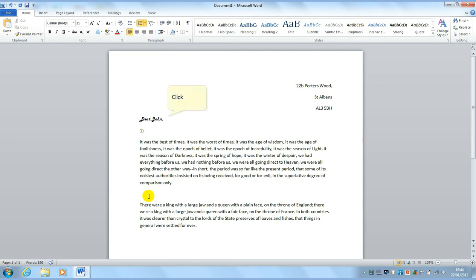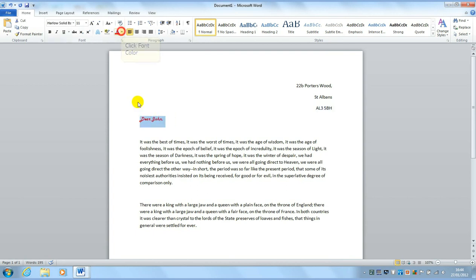The last thing we're going to do today is we're going to change the colour. So this A here with a little red line underneath, often mistaken for underline, this is the colour change. The line underneath shows you what colour it will change the text to. So the default is red. And we've highlighted our text, and we give that a click and it turns red. Nice bright red colour.